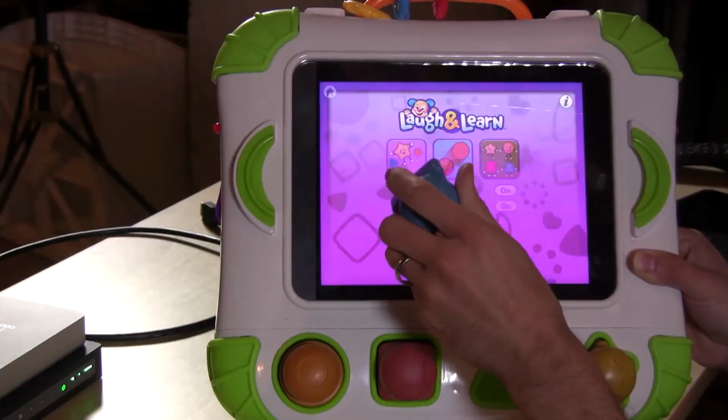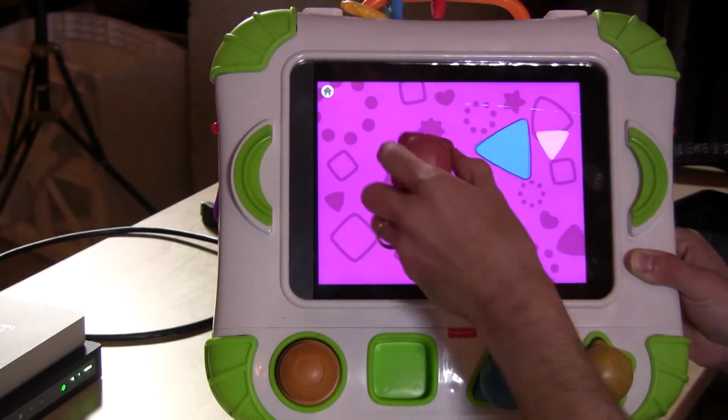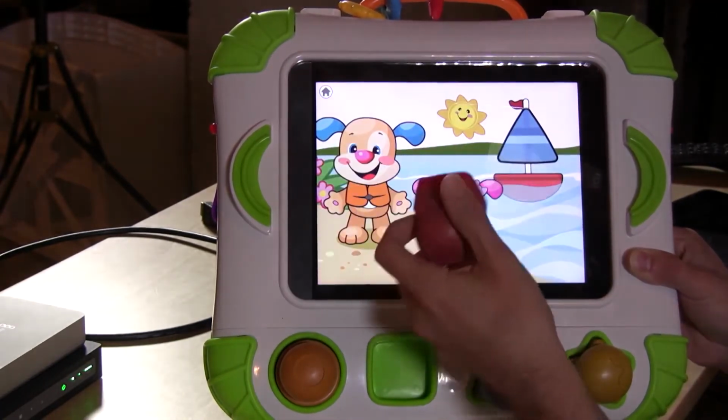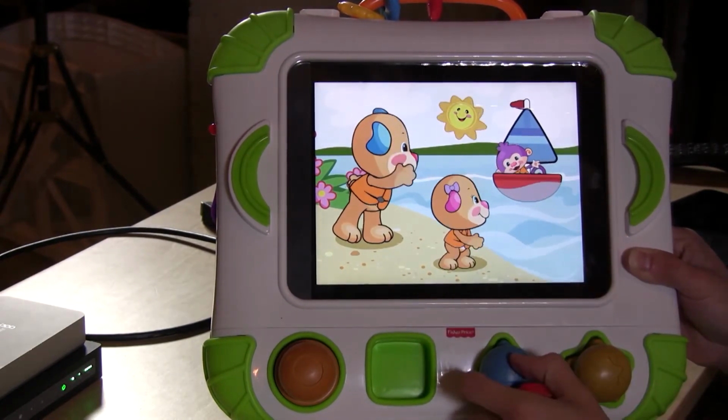And again, I reviewed the Fisher-Price product that you also use the shapes with. And what I found with the Fisher-Price product was that it was a little bit too distracting in that you hit the shape and get the right thing, and there was a whole big cartoon that would play, and then it would take a while before you could get back to using your shapes again. These apps, thankfully, are a lot faster in that it's really encouraging the child to keep experimenting as opposed to just waiting for something to happen.